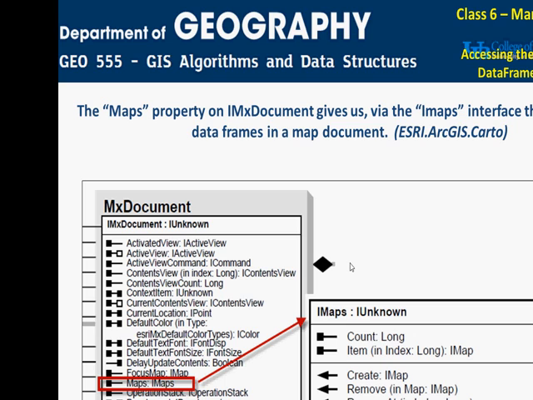MXDocument has a property called Maps that returns an IMaps interface, which is a list of all the maps in the data frame. And you'll use IMaps in Lab 2. IMaps has two properties: counting the number of data frames, and then this Item lets you retrieve a specific data frame. Maps Item 0 would return the top data frame. Maps Item 1 would return the second data frame, and so on.